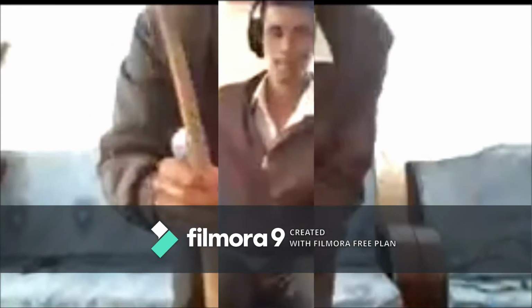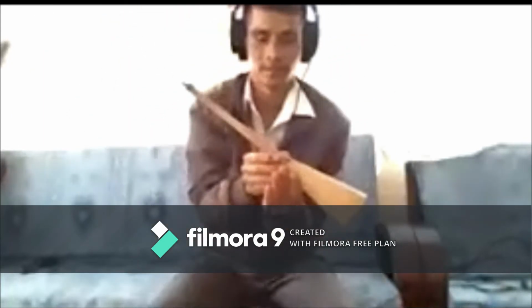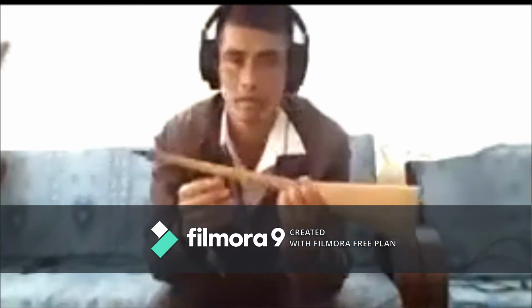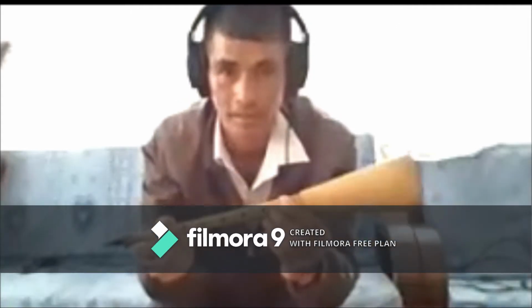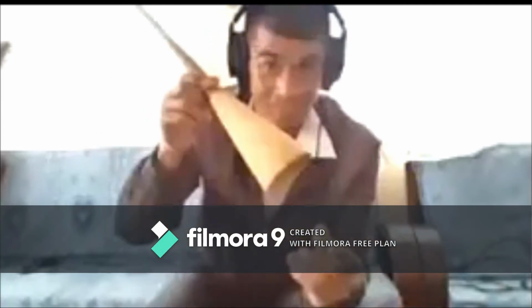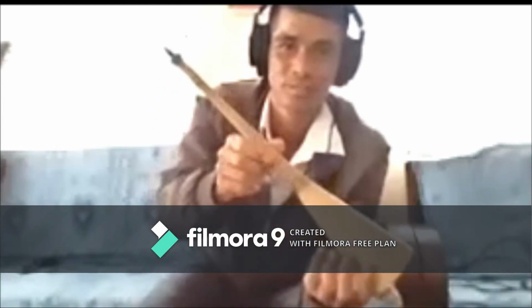And this is one of the reed instruments of the Khasi. We call it the tangmuri. This is a tangmuri. Can you see? This we call a tangmuri.